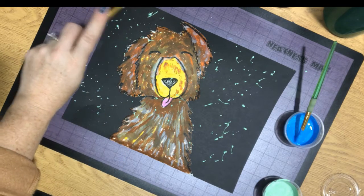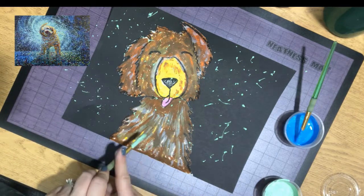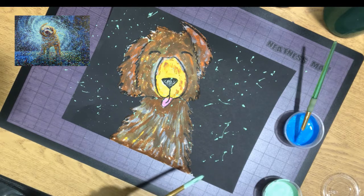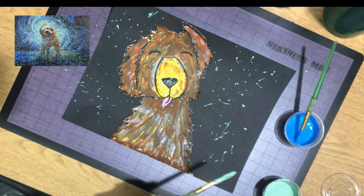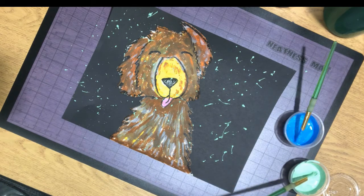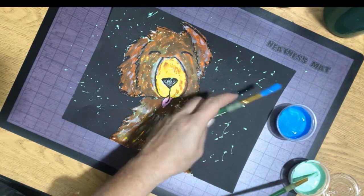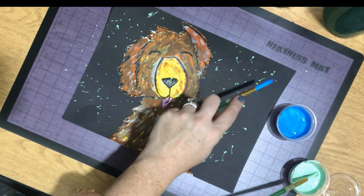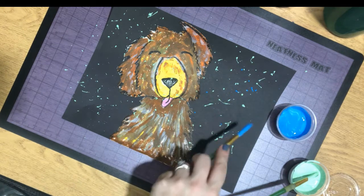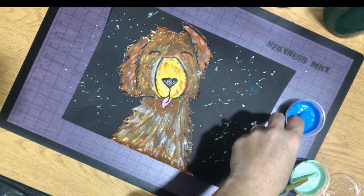Make sure you don't put too many blobs dripping and falling on top of your dog. You can cover your dog with a little paint too, but not a lot. You really want to see it on the black paper and just a little bit on top of your pet, because you want to see the water effect across — just like Iris Scott. After you're done with the splatter, this is going to be done at a different table with me, and I'm going to have boxes to keep you and the tables clean, and we'll do it in groups.